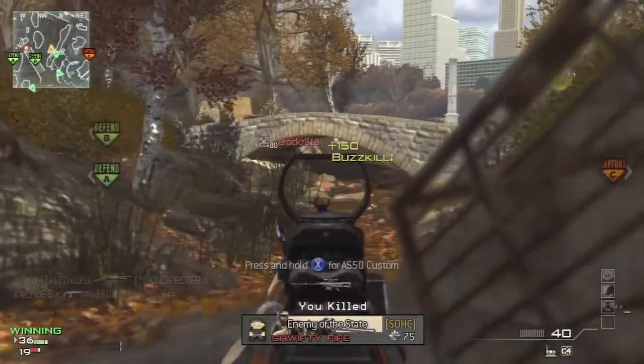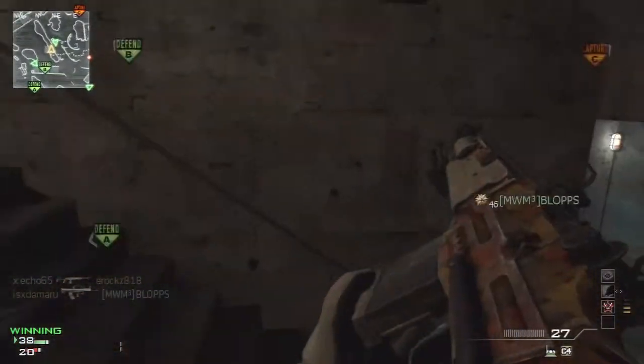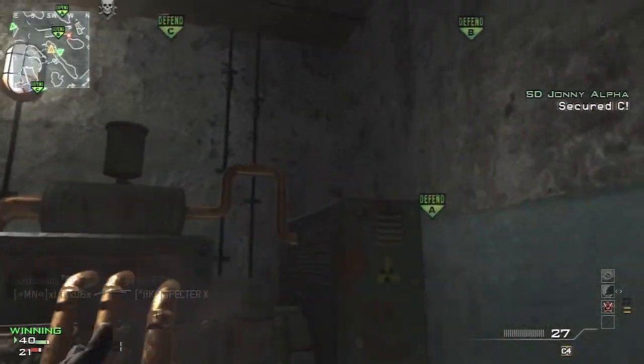And, good old Striker. Last time I died in quite a while, and look at this, broke spawns right here. I guess I'll talk about it real quick. Yeah, spawns are a little broke on Liberation.